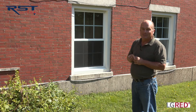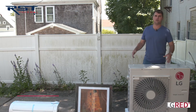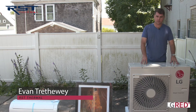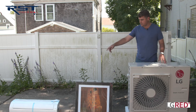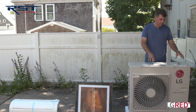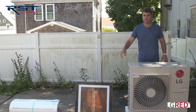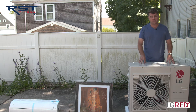It's fitting that my father told you about the old way to do things, and I'm here to tell you about the new way. This right here is an LG inverter-driven heat pump. This unit sits outside, connects to indoor units. It sits outside with power to it and copper pipes between this and the indoor units, and will do all your heating and cooling out of this one box. It's almost like magic.